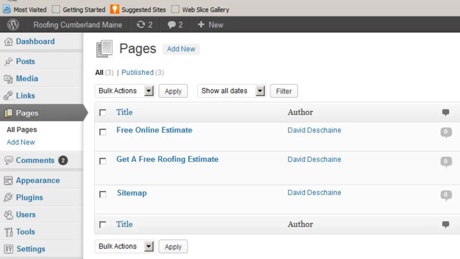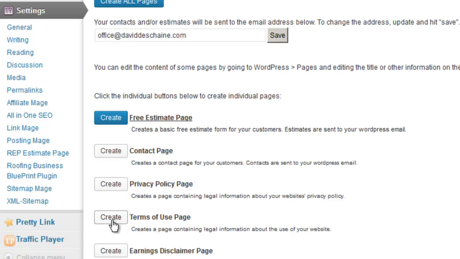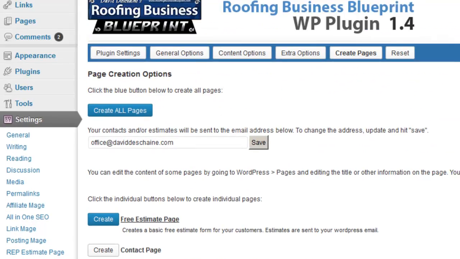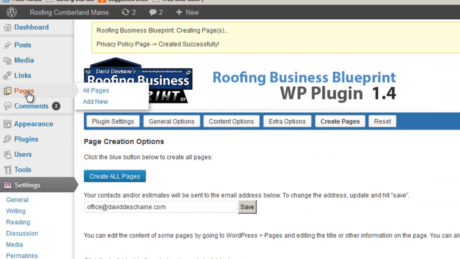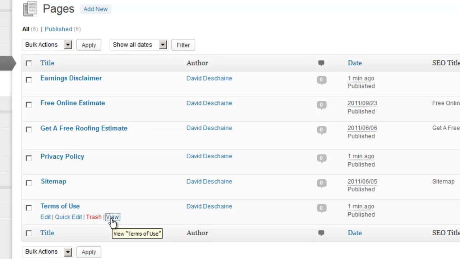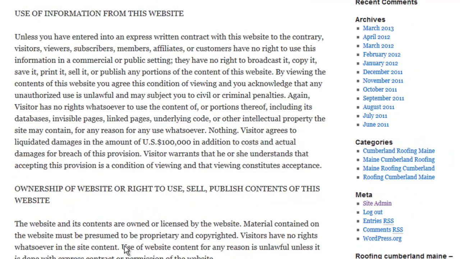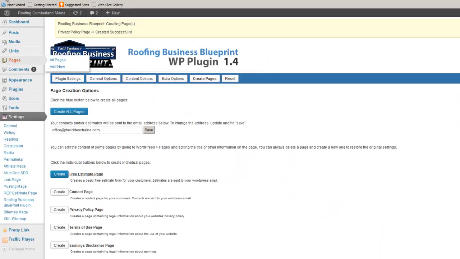So I've gone ahead and I'm going to click the back button. I'm going to create pages, and you can see how it's going to create the earnings page, create the terms page, create the policy page, and it will go ahead and show you up top here that it did create those. So we'll go back to the pages, and you can see, Google loves to see all these extra pages. So by creating those, if you look at it, instantly those pages have been created, and they're on your site, and there's some terms now with some of the FTC. They like to see those pages.